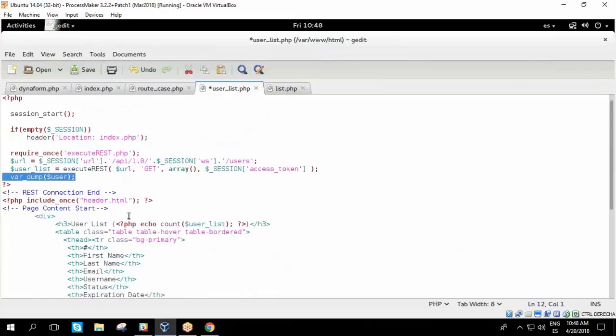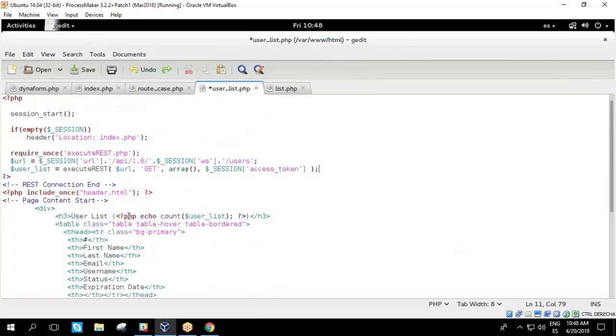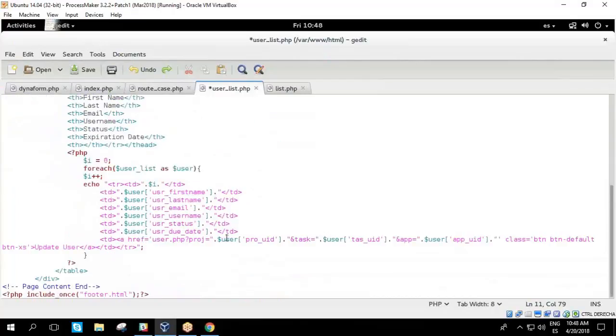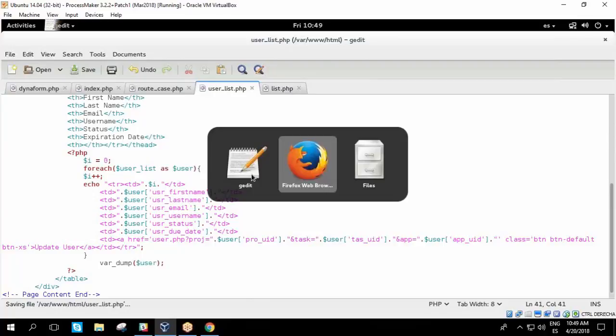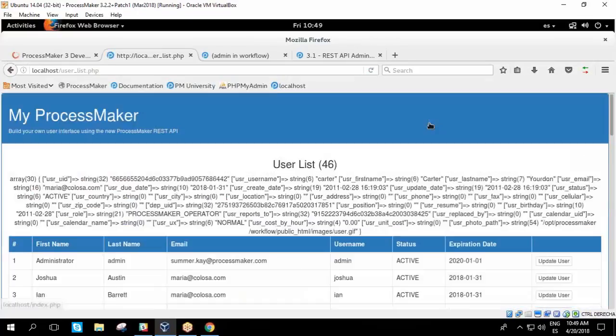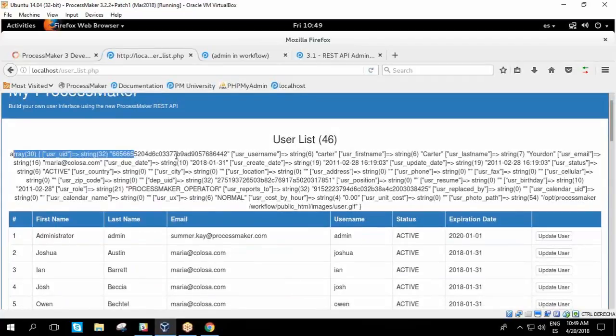Well, actually, it'll have to be down. So here we're getting the variable dump for our individual admin user, or just our users here.